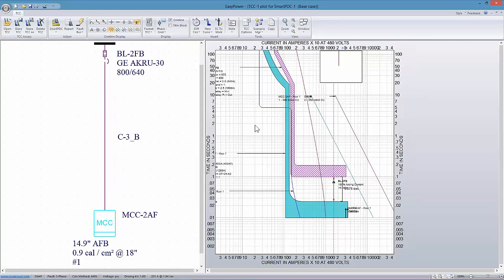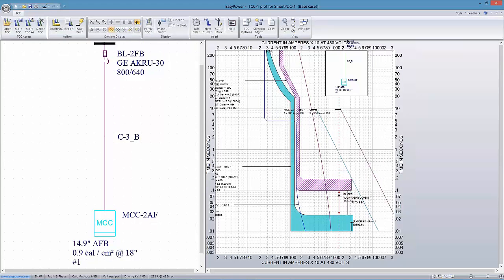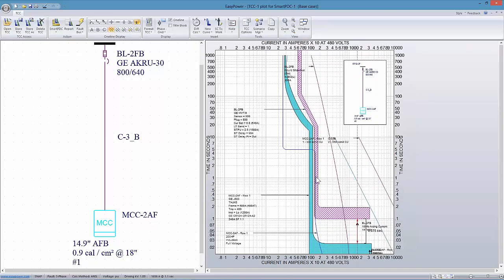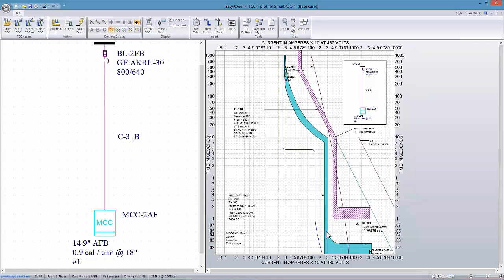All right, so the process of doing auto coordination now is a function of making adjustments to allow for the trip or the startup current in the motor, the protective current that's required for bus faults, and then we mentioned earlier that we have a couple of cables that are in the circuit that's been selected. One is the cable run from the MCC to the motor, and the other one is this cable up here, C3B.